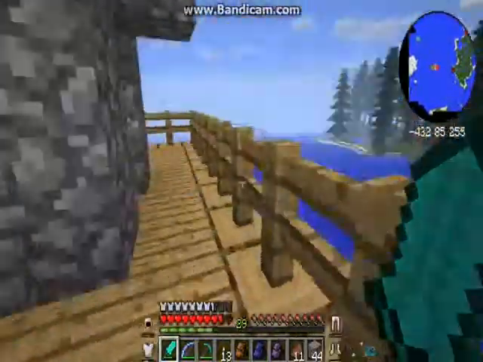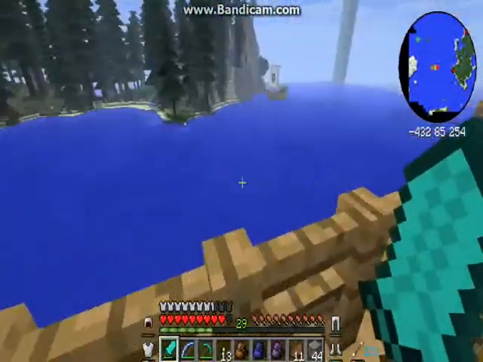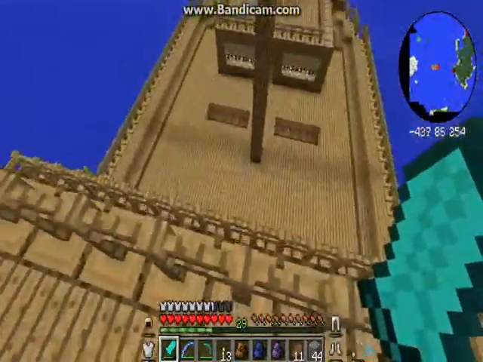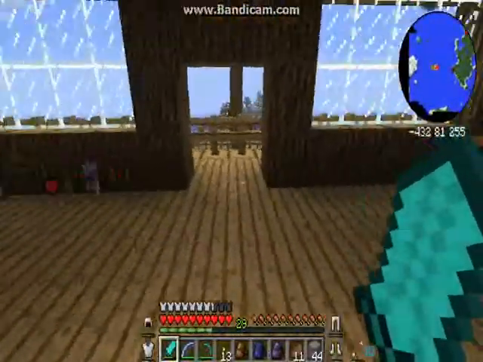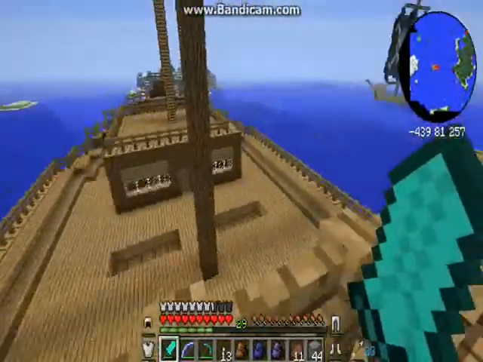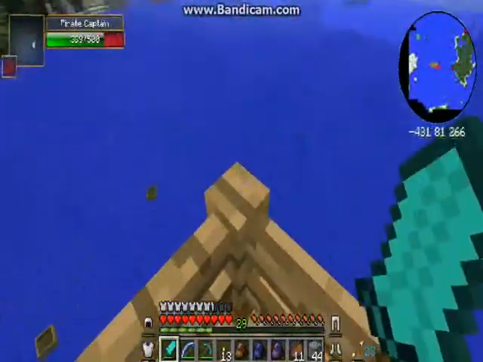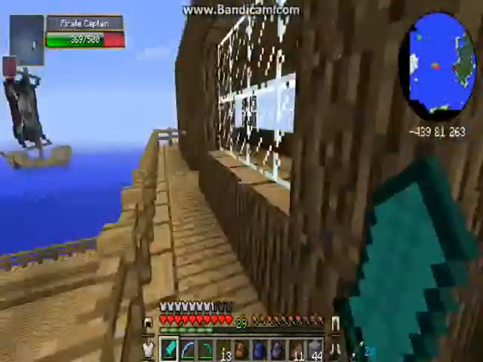Run up. Where's the damn pirate captain? Did he retreat? Mr. Pirate Captain. Not Mr., but where are you? I'll defeat you before I loot the ship. There you are. I thought you could hide. Then I just knocked him overboard. Yes, I did, but I think he can teleport.